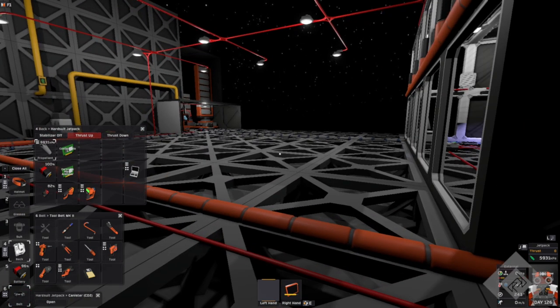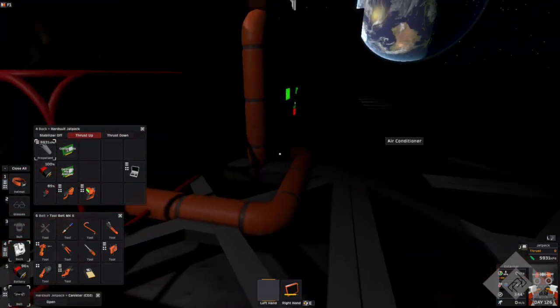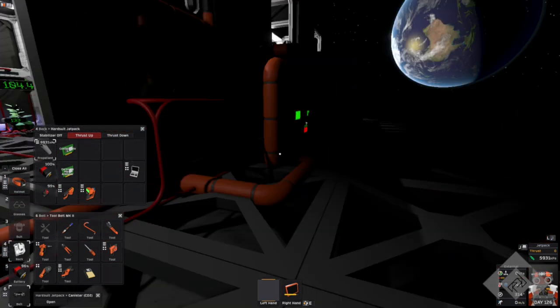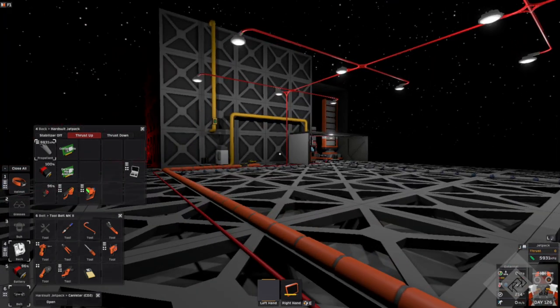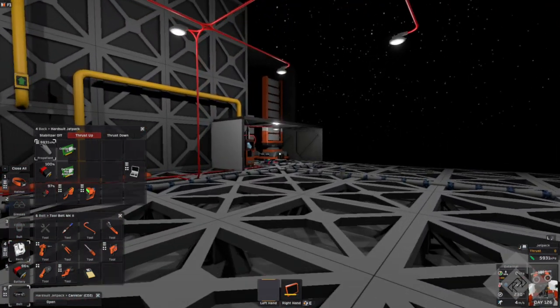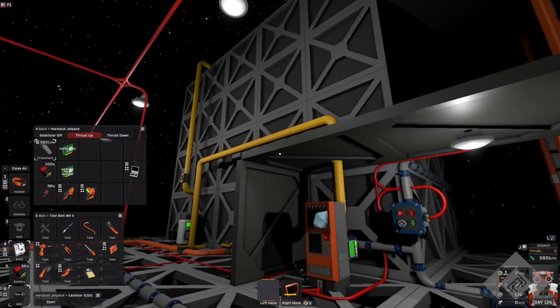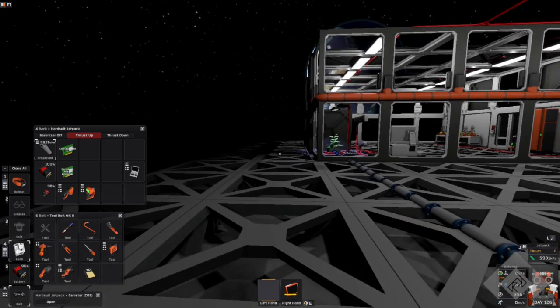If you're on a cold planet, you just try to bring down the temperature of your highest mass of atmosphere, which is typically whatever you're dumping out of your furnace, using radiators and valves and things like that, which you can control manually. I show that in my playthrough. And then you use one or two air conditioners to fine-tune your temperature from, like, a 5 to 10 degree variation to something more like 1 or 2 degrees variation.